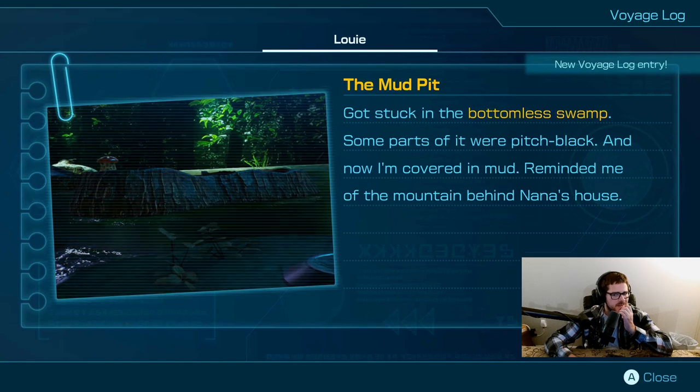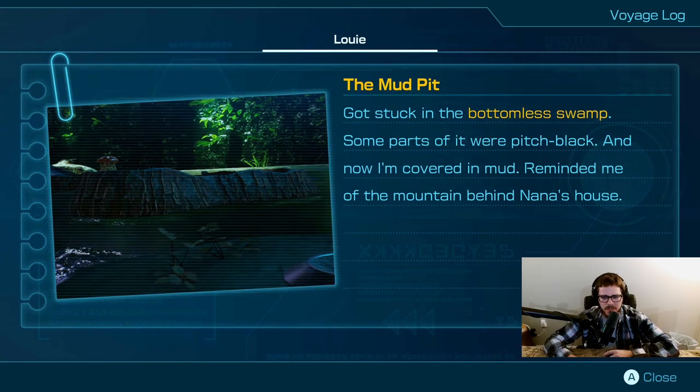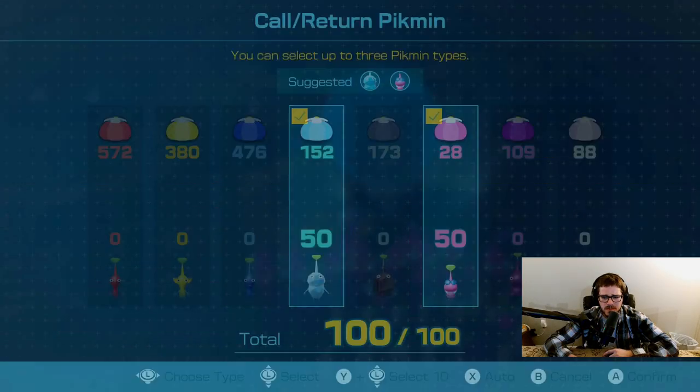The mud pit got stuck in the bottomless swamp. Some parts of it were pitch black, and now I'm covered in mud. Reminded me of the mountain behind Nana's house. Is this going to teach me how to handle the mud?